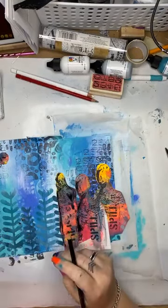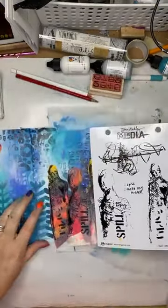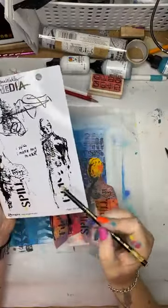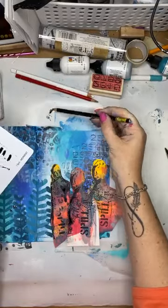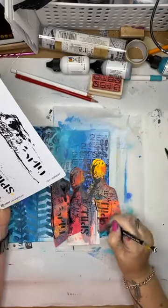Because if you look at the image here, it does need to be a lot darker. So Dina Wakeley has actually drawn these images with this exact pencil, the Stabilo pencil. This is her pencil of choice.